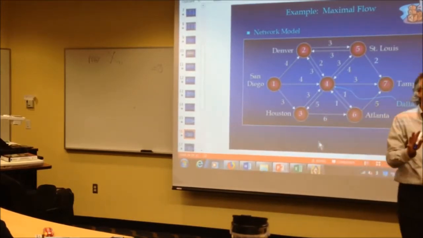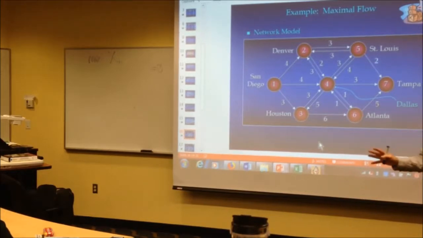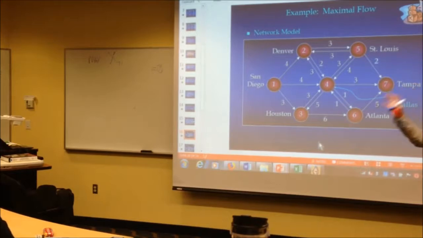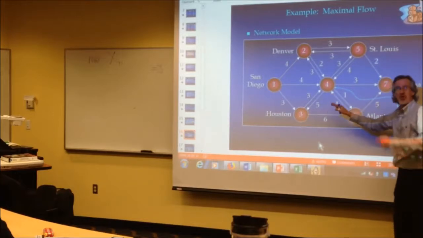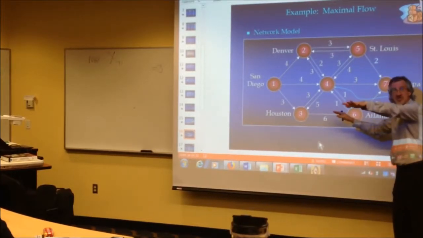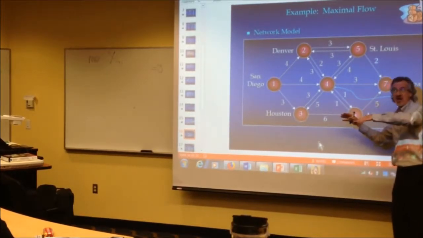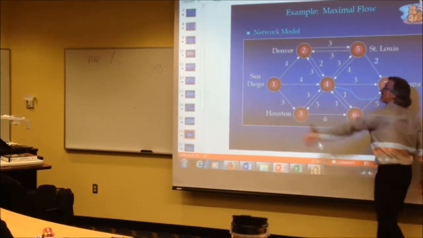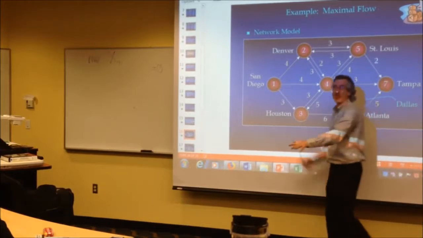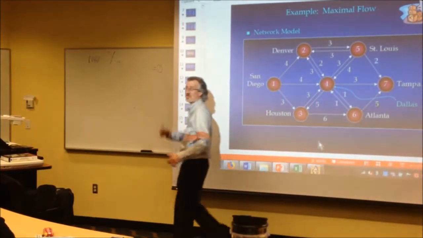Every single node has negatives and positives. Not like shortest route, where the beginning's all positive variables and the end's all positive variables. This one's not like that. Every single node constraint is both positive and negative. You decide if you're making the ones coming in positive and the ones going out negative, or vice versa. That's up to you. You've got to be consistent for every one of these nodes. So that'd be 7 constraints.